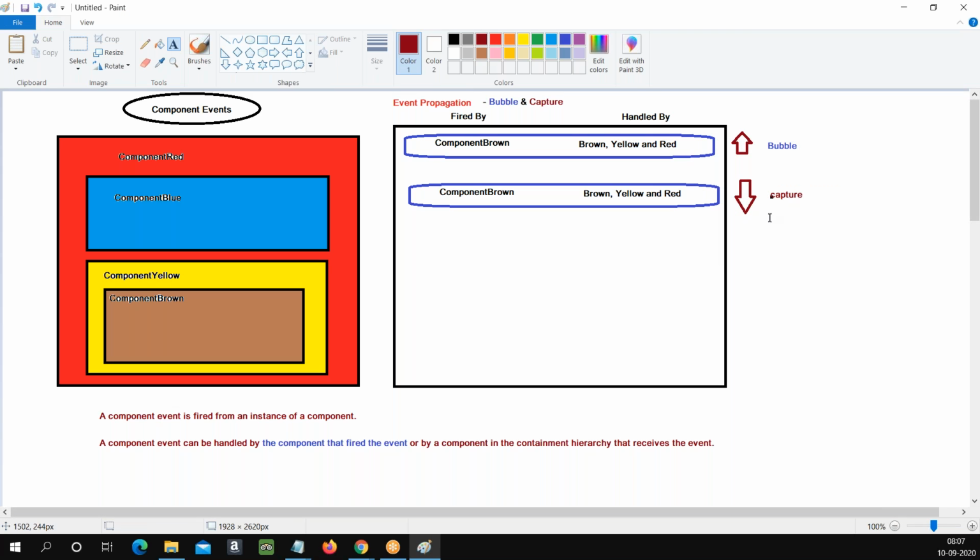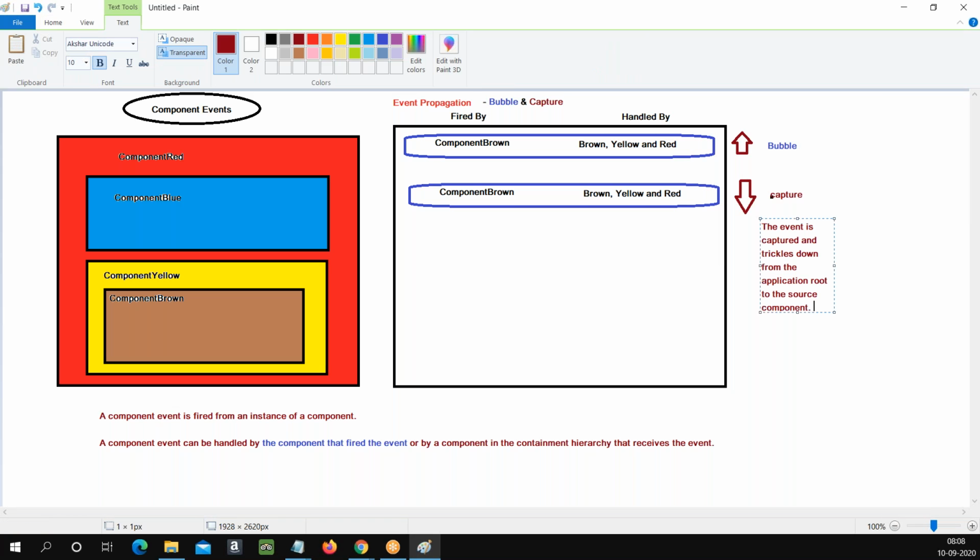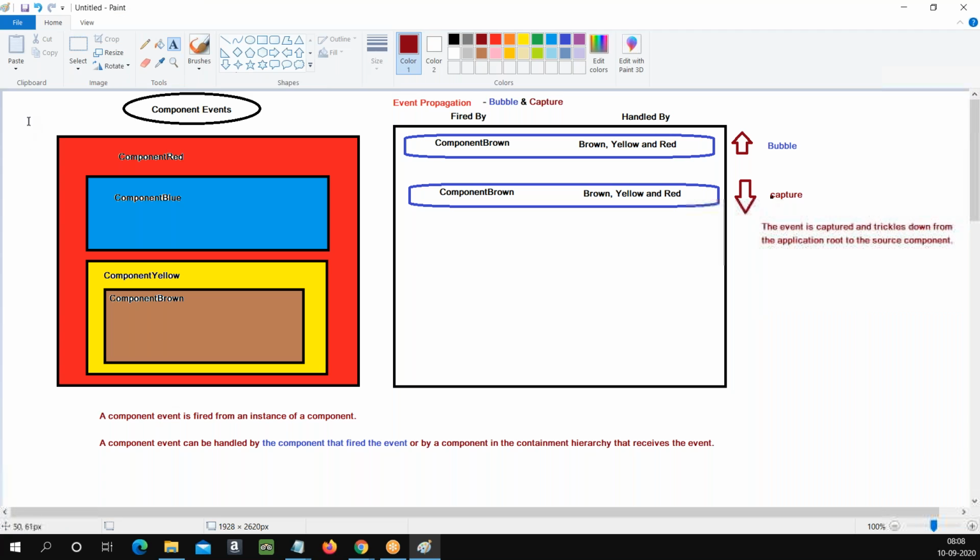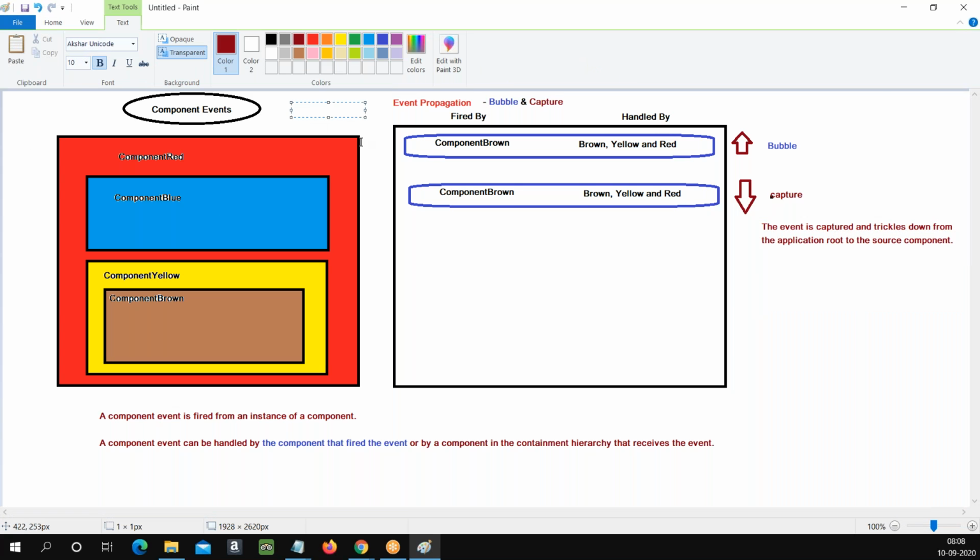Right? So what do you mean by capture phase? The capture phase says the event is captured and trickles down from the application root to the source component, which means what? At the top we have the application, for example, and all the components are included in the application.